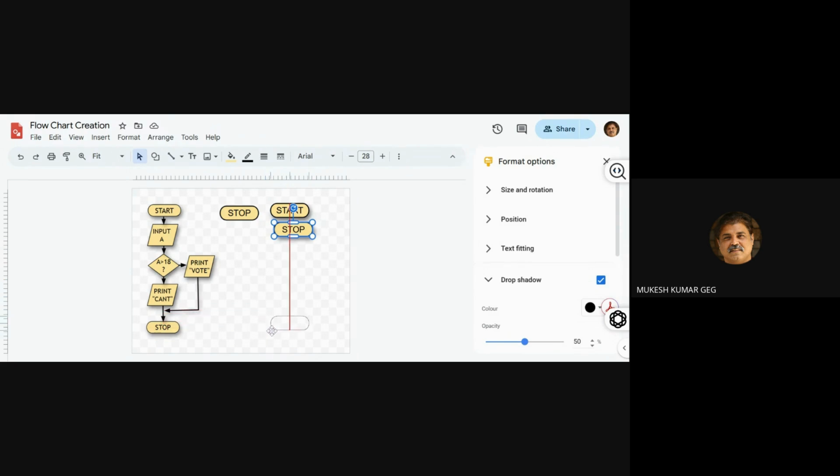Just notice, as soon as you move any object in Google Drawing, it is aligning it with other objects. Notice a guide automatically created, which is telling you which object it is aligned with. In the same way, once you create this kind of symbol for input and the same kind of symbol is used for something else, after formatting it, copy it and change the content.